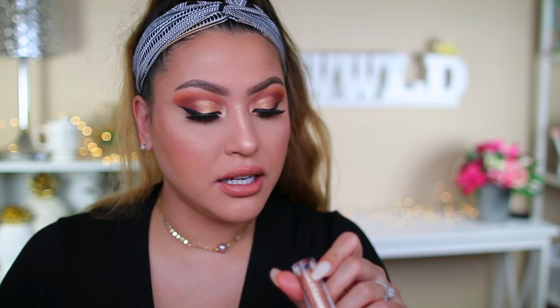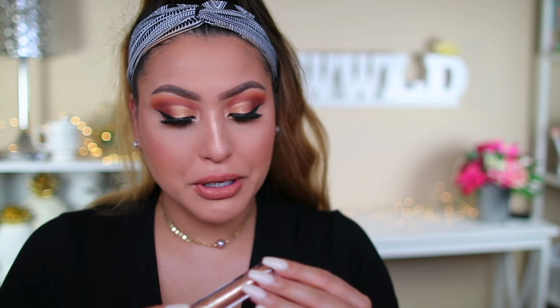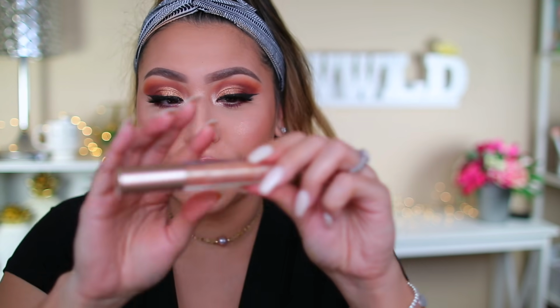I wanted to try out this lip gloss for such a long time, and this is the e.l.f. Modern Metals lip gloss in the shade... It doesn't say, it just gives me a bunch of numbers. Okay, well it's their gold shade. There's no true scent. Shimmer. Nothing crazy, you know. Oh, but I see it. Do I like that? Oh, I kind of like that. I kind of like the matte look, and I also like the gloss.